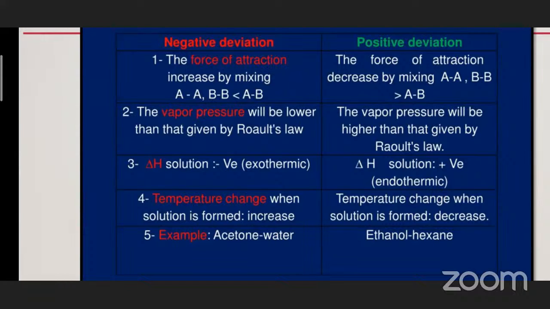into the vapor phase. You can understand it in this way also. Because the heat is released, the energy of the molecules will decrease. Heat is nothing but energy. Energy is required for the molecules to go into the vapor phase. Because they are losing the energy, they will not go into the vapor phase. And because they are not going into the vapor phase, the vapor pressure would be lower than the expected value. Because it is less, we call it a negative deviation.